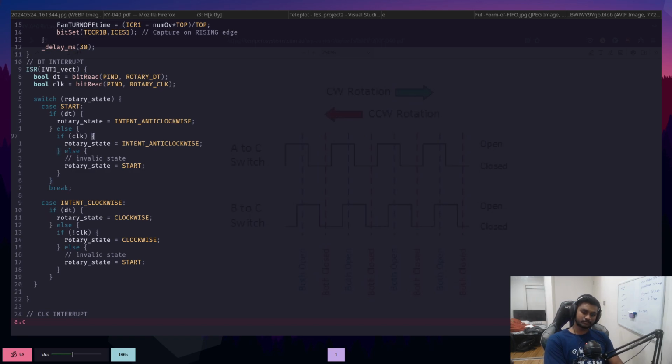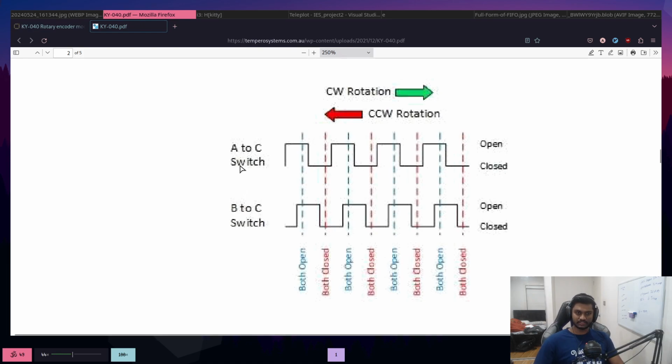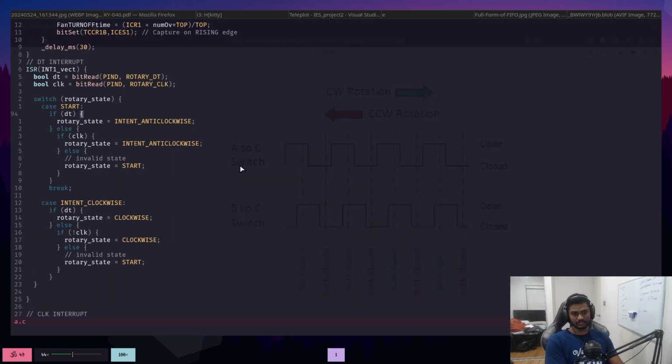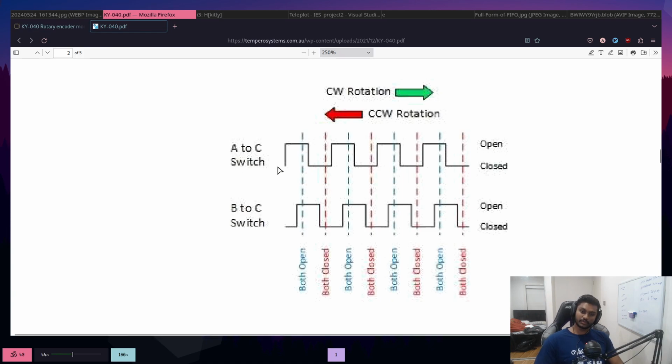Now, the reason for that is because if we take this if statement, for example, we say we're at start and DT goes high. This is the DT interrupt after all. The interrupt triggers on a pin change, and then the if statement triggers and DT is high. So we're probably at this point right here. Now we know that one increment is both DT going high and clock going high.